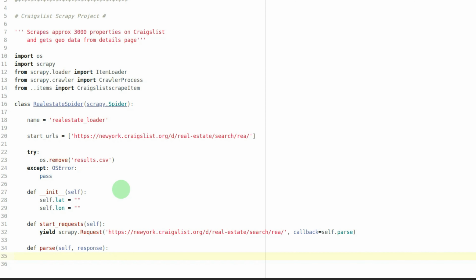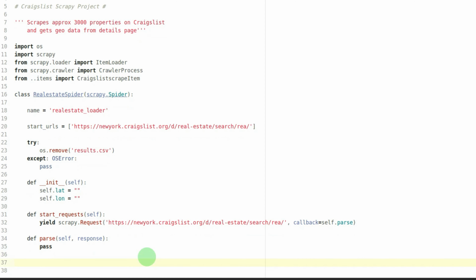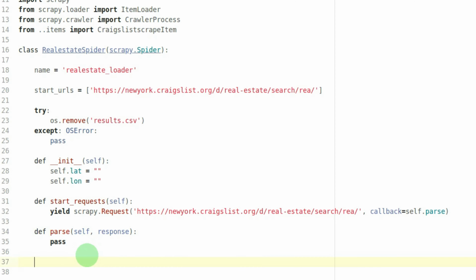Okay, so just thinking ahead a bit, you'll see this quite often: I'm actually just going to create the functions, because I've already got an idea in my head of the methods that I will be using. I know I'll be using pass, which will effectively handle the main details and write the data to the items file.